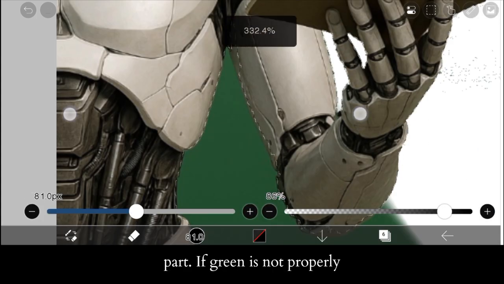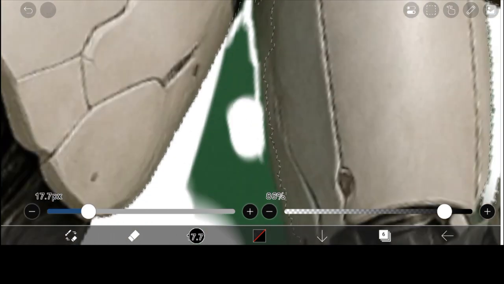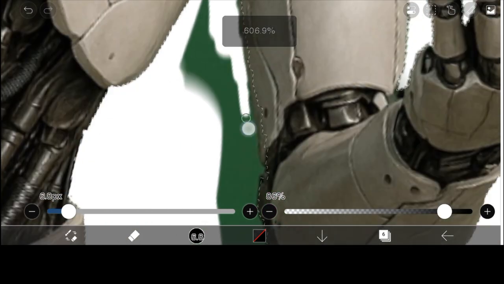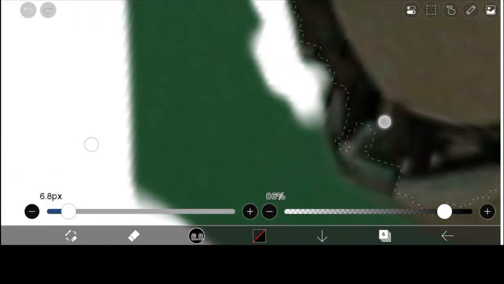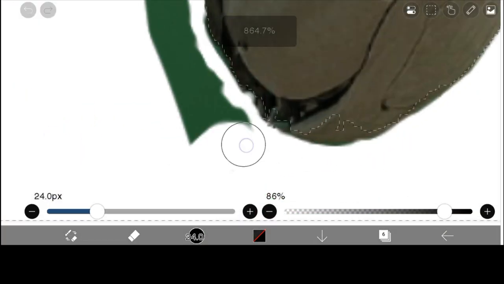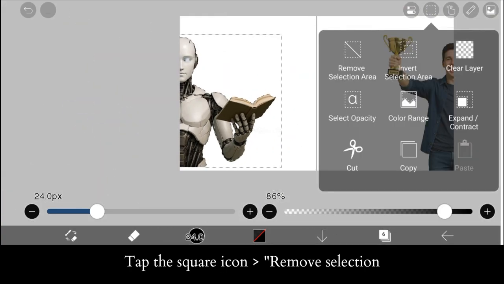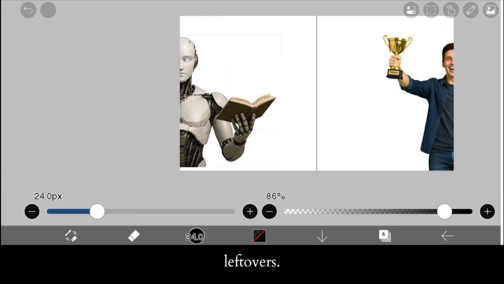If green is not properly selected by Magic Wand, erase manually. Tap the square icon, remove selection area, and clean up any leftovers.